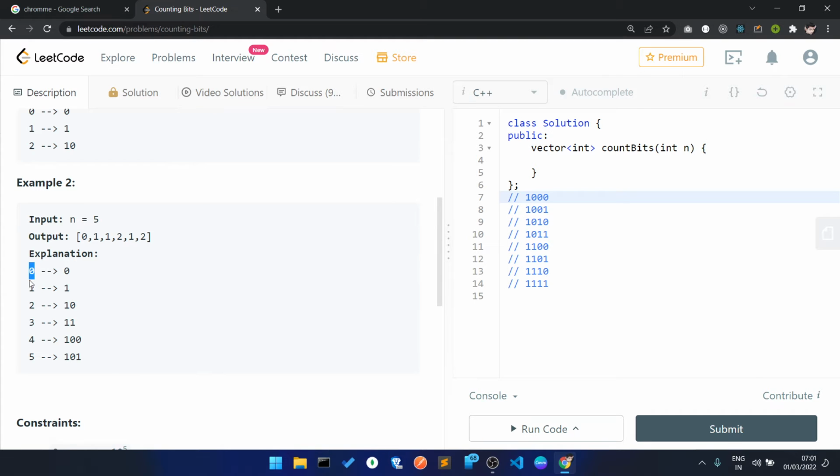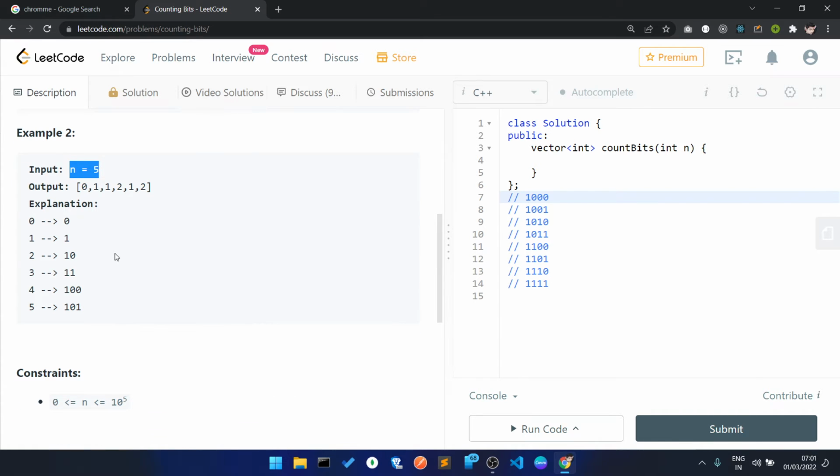In that case, my time complexity will be, considering the value of n, n times the function cost. For counting the set bits, I need log n time because I traverse by dividing by 2, divided by 2.